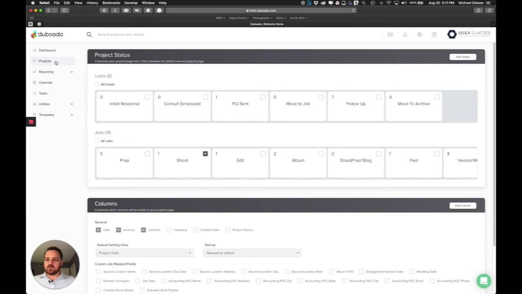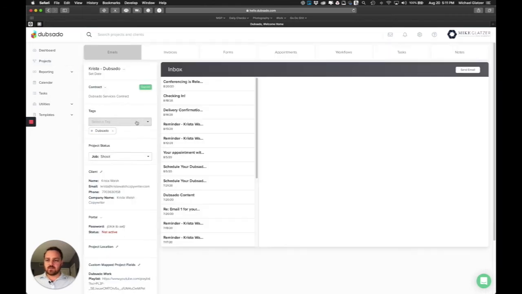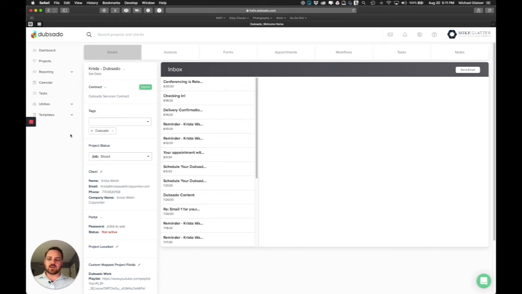You can also go into a project file, and where you have the ability to select a tag, you can also just create a brand new tag right there. So if you're working on a project and you want to create a tag for your clients that you haven't used before and you're like, oh snap, I could actually use this, you can just add it right here, no problem, and it's right there. So very, very handy. Okay, so that's how you add tags themselves.